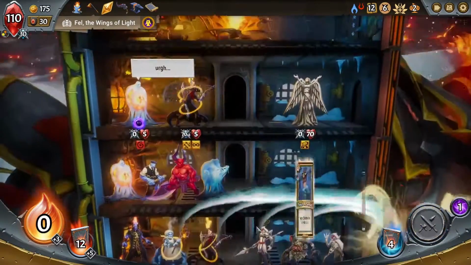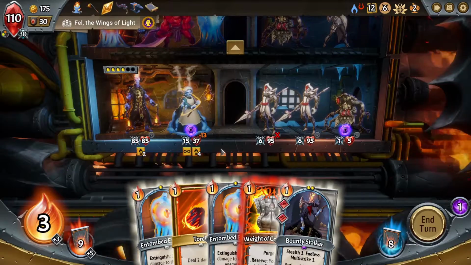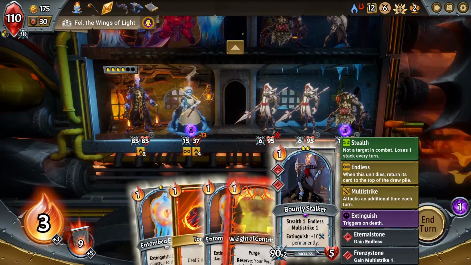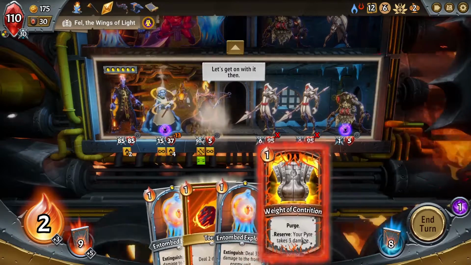Put you there. Okay, that's +2 burnout. I'll accept it. And now we're getting another +3 burnout. Perfect. So we're gonna put you at the front, so you die again.